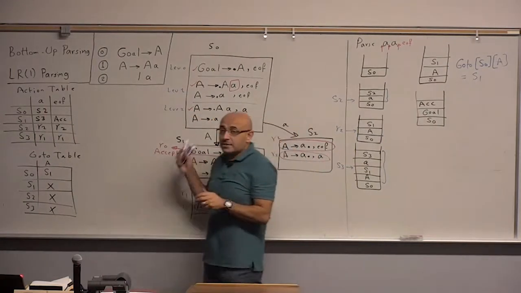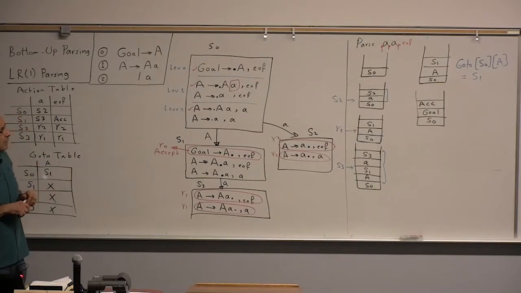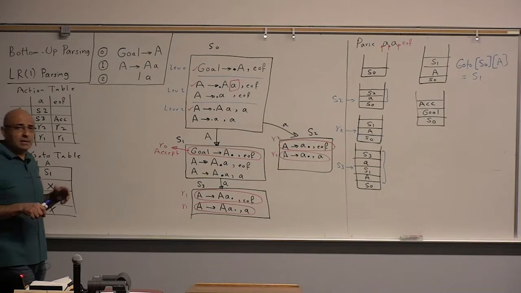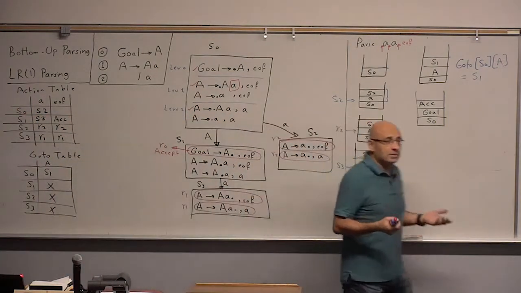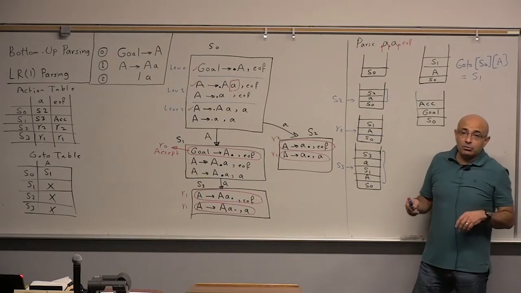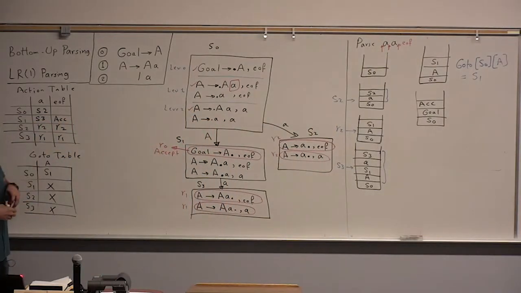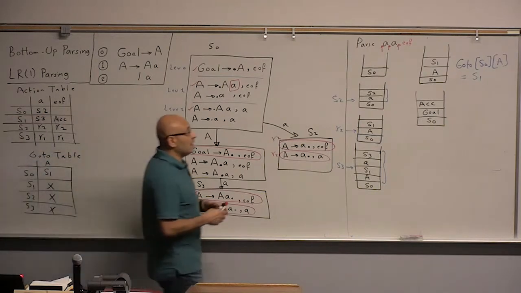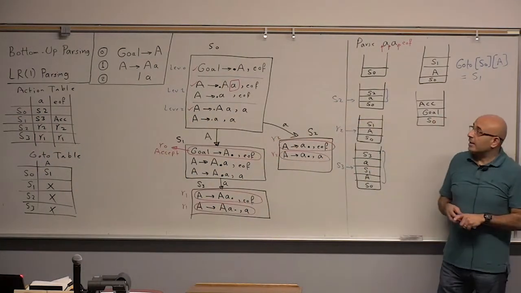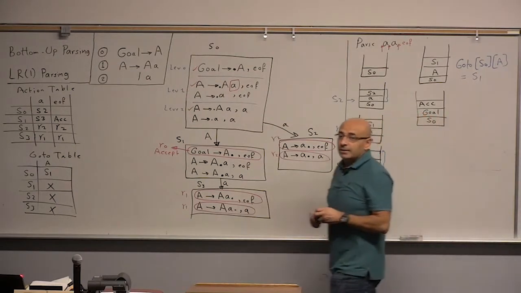OK? So as you can see, LR1 parsing involves a lot of bookkeeping. That's why in practice it's automated. There are tools that do this for us. And we spent a whole lecture showing how to do LR1 parsing for the simplest possible grammar. We can't have a simpler non-trivial grammar. This is the simplest example, and it took a whole lecture. So in the next lecture, we will see another example, but we will not get the chance to do everything. So we'll do part of it.